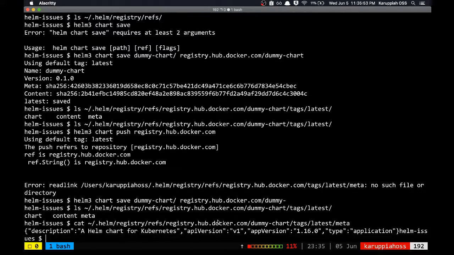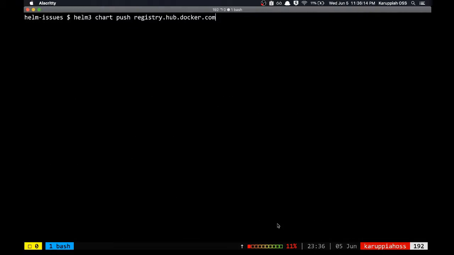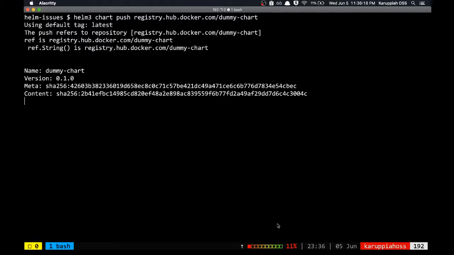There is meta now. Helm registry refs registry.hub slash in dummy chart. Okay. So now I have to say clearly that I'm pushing dummy chart. Okay.